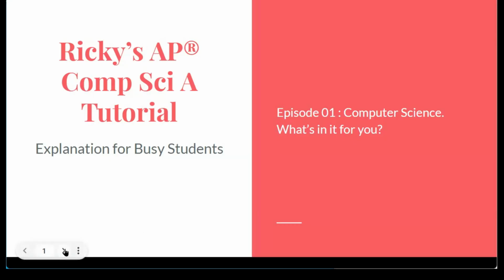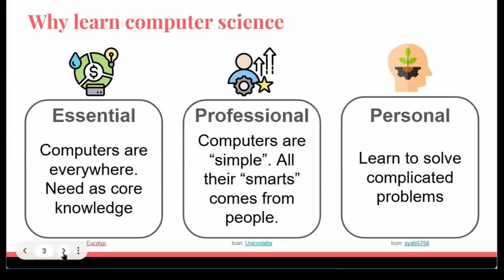Let's get started. As a veteran of the tech industry, here are my top 3 reasons to learn computer science. First, computers are essential. They are the engines of the modern world. Did you know that there are 1 trillion semiconductors produced each year? Everything is becoming computerized, like cars, TVs, doors, even toothbrushes. The list will only grow.